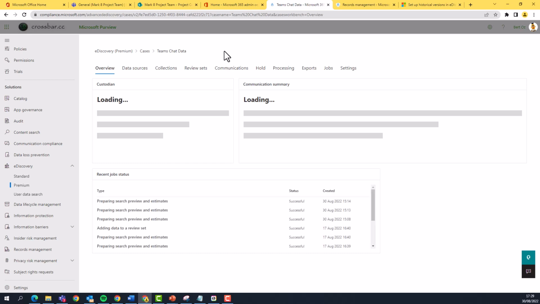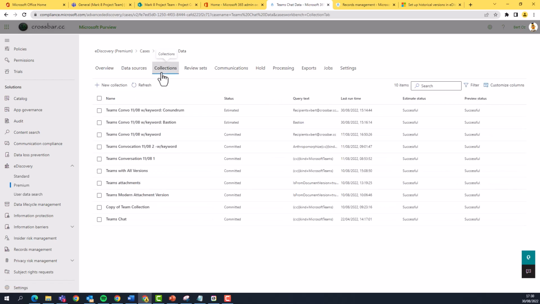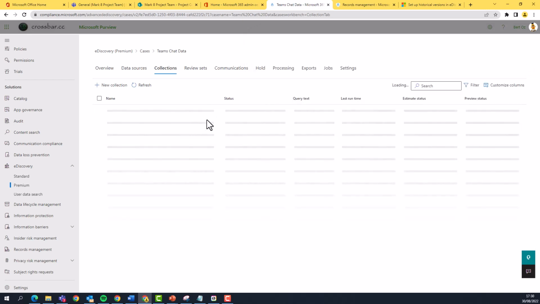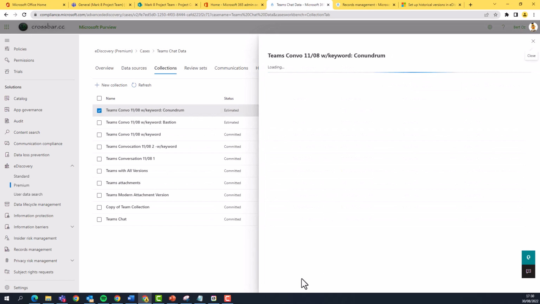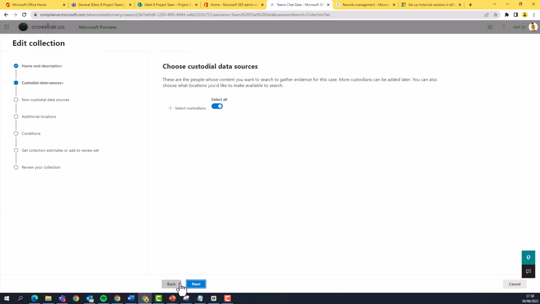Okay, so once that's enabled, we can go in and I've started to create a few different test collections. So that single document I showed earlier on, I've started to have different keywords in there so I could show those versions that I was bringing back. So I've got things like Bastion and Conundrum and a few other words that are quite particular that I could bring out and make sure that it is the information that I was looking for. So at the moment, we could run a collection and get some estimates from the back of it. If I click on this top one here for a second, we can see we've got 93 different files. Let me just show you what I was searching for.